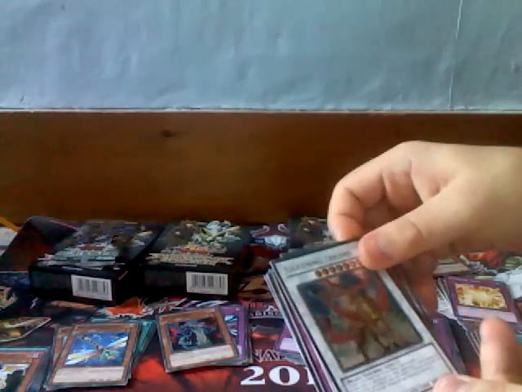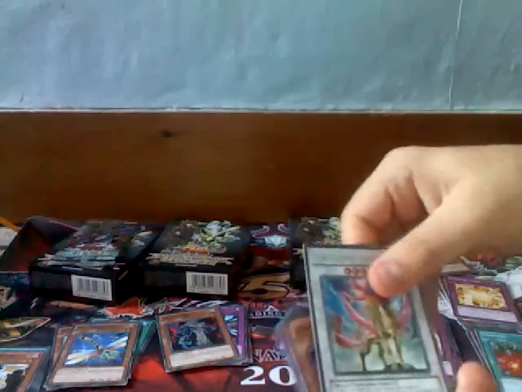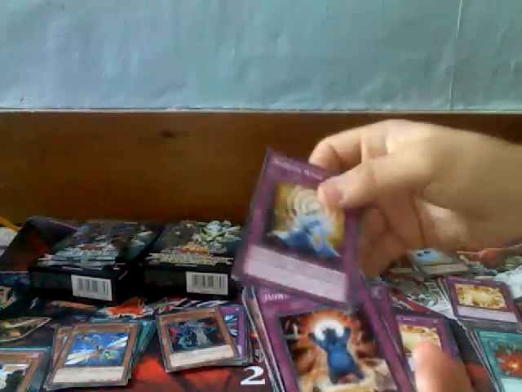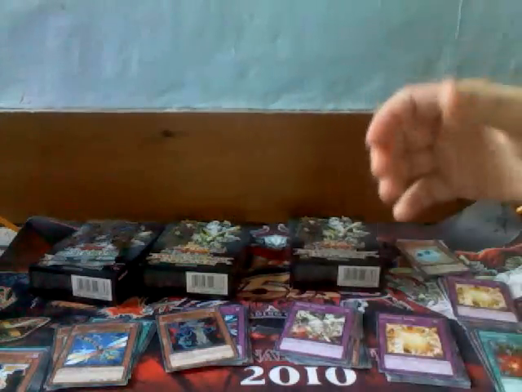Probably not going to be able to make use of that since I don't have a deck with beast types, but I know I'd probably find something to do with it. Amazoness Trainee, Dash Warrior, What Cannon, and back to Barrier Wave. Final pack of Duelist Revolution.